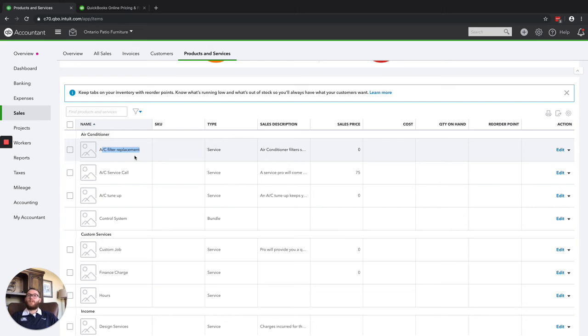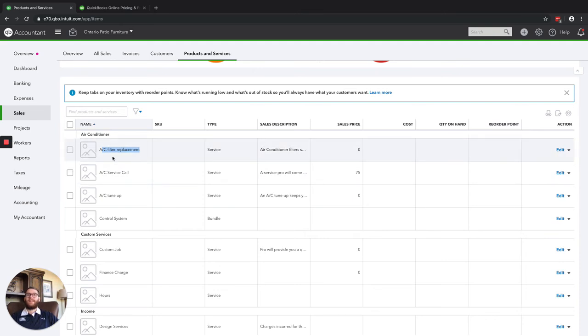The other thing to really look at here is if you want to track your residential versus your commercial completely separate, then every single product that you have for your residential will need to be mapped for residential. Every single product that you have for commercial will need to be mapped for commercial. So you very well could have duplicate products here to make sure that this works correctly.